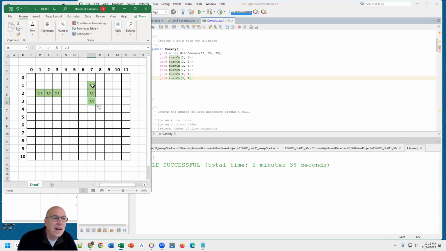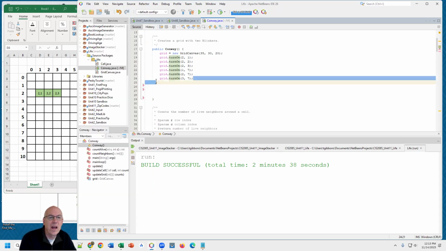Yeah, I have this written down wrong. We're doing 1,7. That's what it is. 2,7, 3,7 here. So if I wanted to put one right here, that would be at 3,2 there.